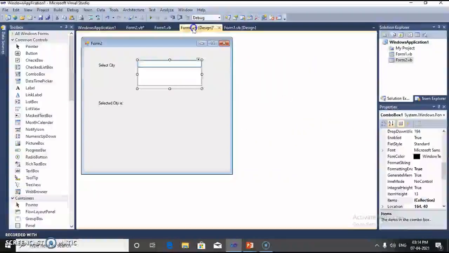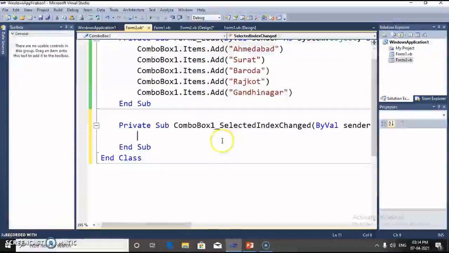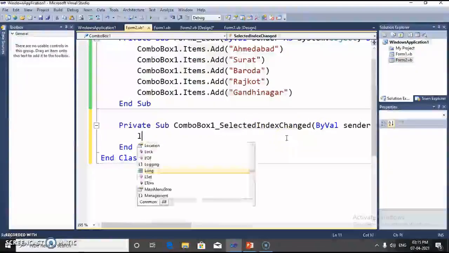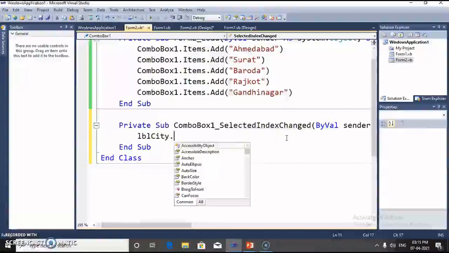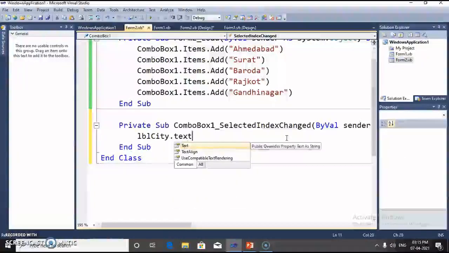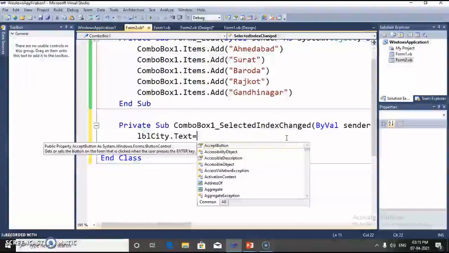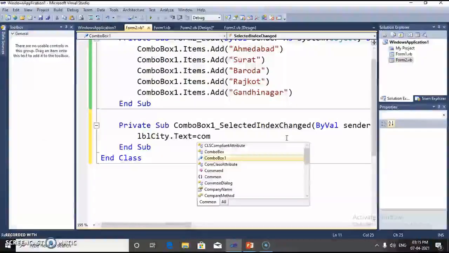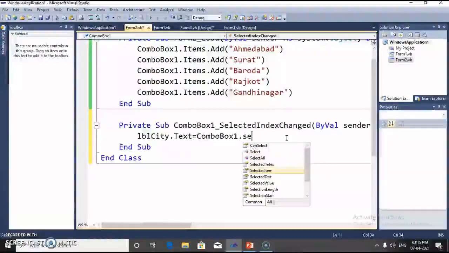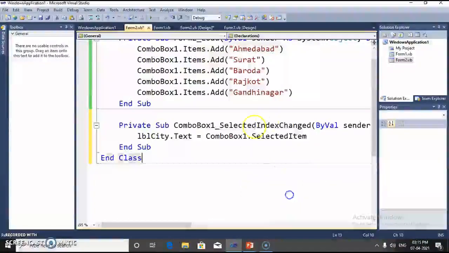When I double click on the combo box, then the default event opens, which is selected index changed. Now here write the code lblCity, which is my label to display the selected city, equal to ComboBox1.SelectedItem. Now this statement displays my selected city in this label lblCity.